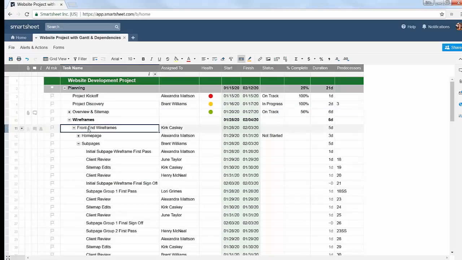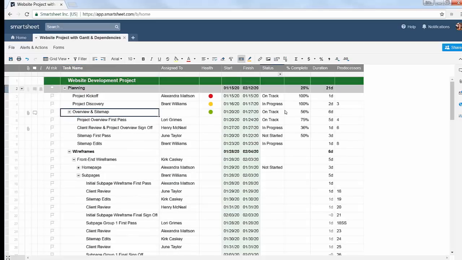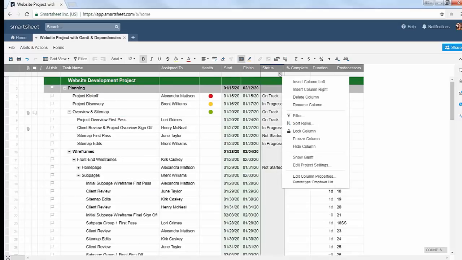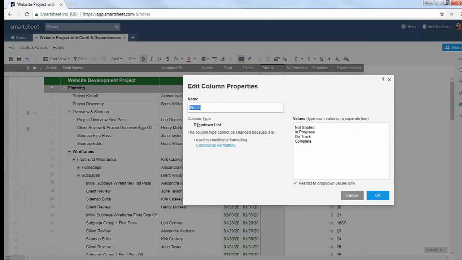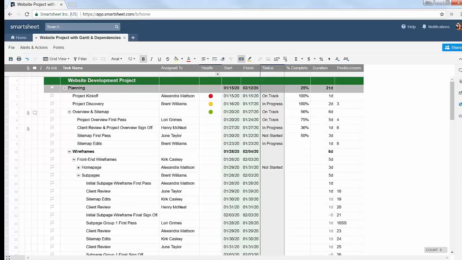Now, another thing that's great about hierarchy, and this transitions me into talking about color. Just to recap, we talked about our different column types and how it's important to understand them. We can always change the column type by coming up to our column drop-down list and choosing edit column properties. We can change the column type, we can edit it. We can also insert new columns, delete columns, etc. if we are the owner or the admin on our sheet. And then the same with rows.